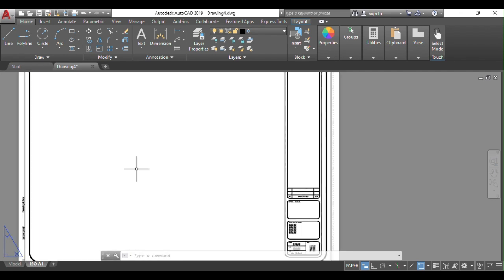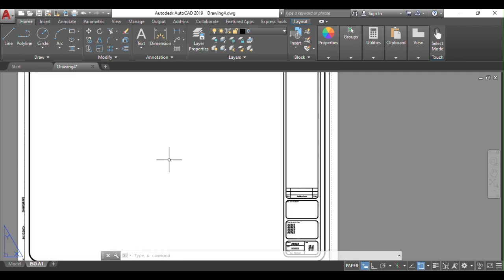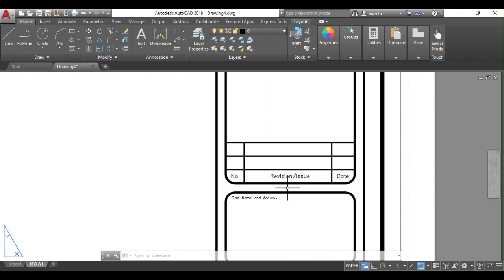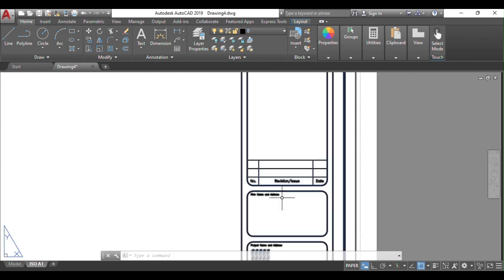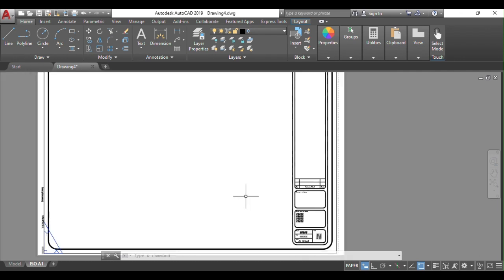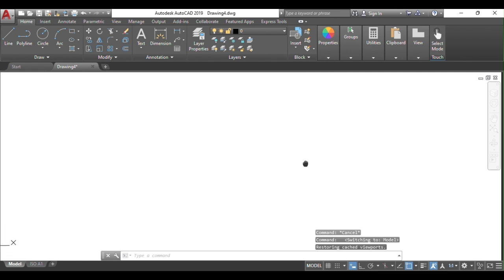So this helps you to adjust your drawing so that it can fit in properly on paper space. So it's known as the paper space area of AutoCAD. So you also get to arrange your title blocks here. You can design your title blocks the way you want it, your name, and many other details which you want it to reflect.